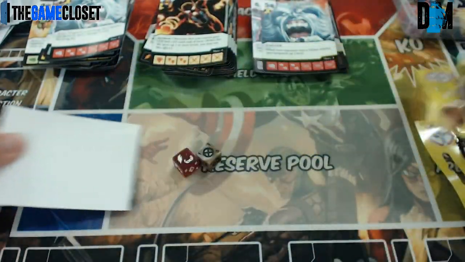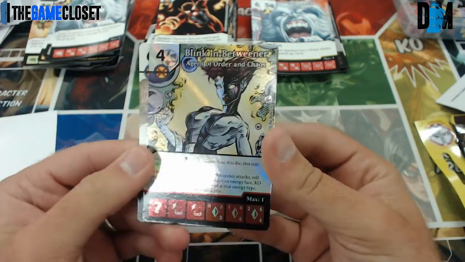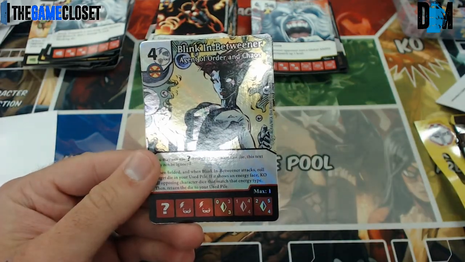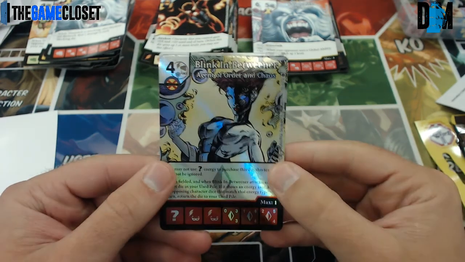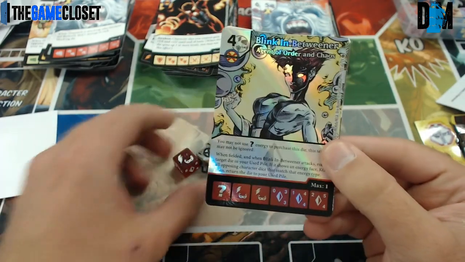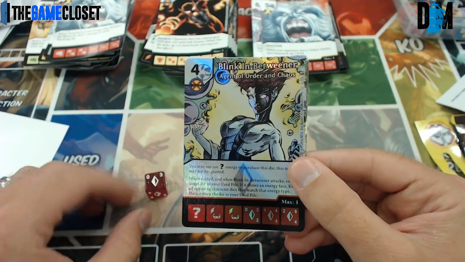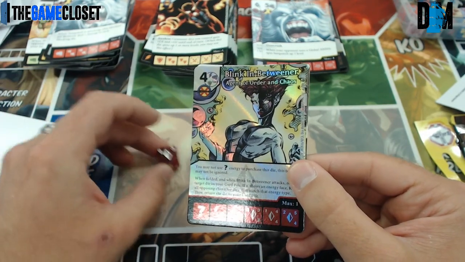Oh, hey, we got Blink Inbetweener. I haven't released the video yet, but this is one of the ones that I was like, this is probably the worst super rare in the set, so I'll probably end up pulling this one. When fielded, and when she attacks, and the die is messed up the paint job. Oh man. So she's a 3-3 on that.